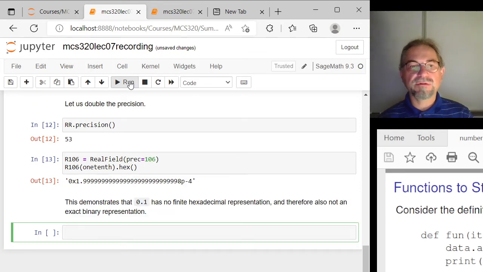Which is kind of odd. As soon as we start working with 0.1, with floating point arithmetic, we start to make errors.